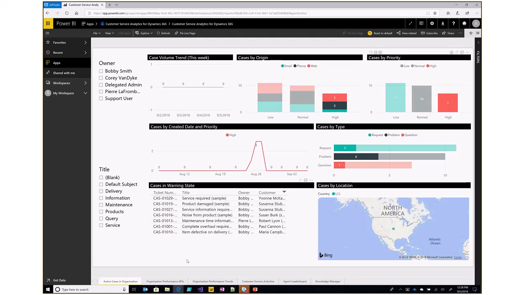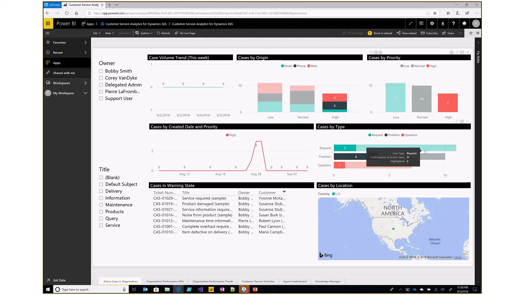So all of this interactive capability is provided, again, out of the box from this content pack or application experience, but it is curated. So you'll notice, if you're at all familiar with Power BI, that my ability to pin this to custom dashboards is disabled, and they'll tell me because it's read-only content.